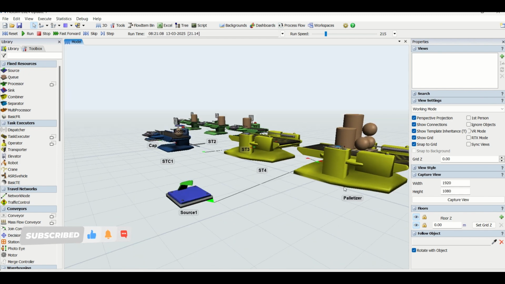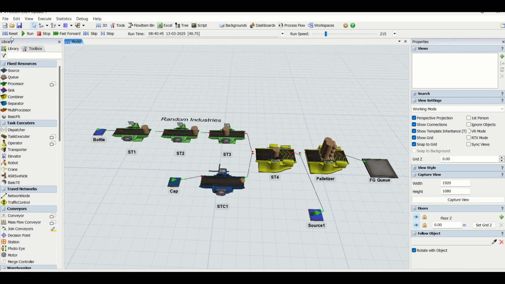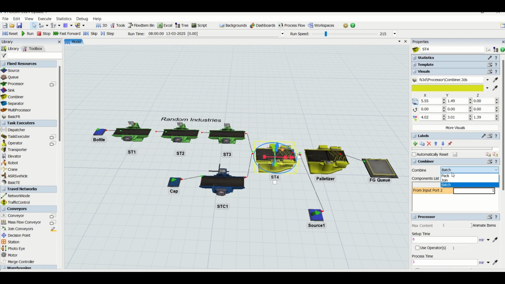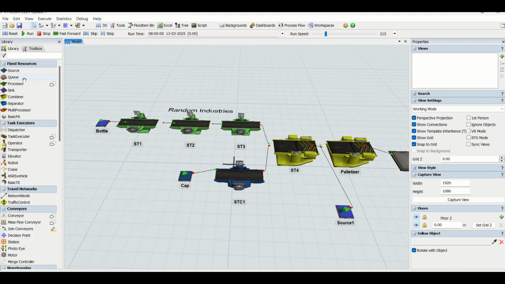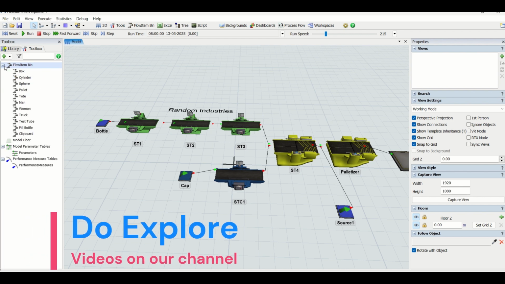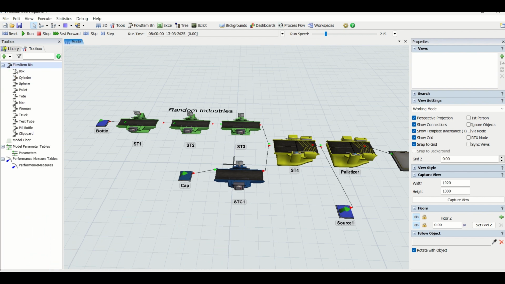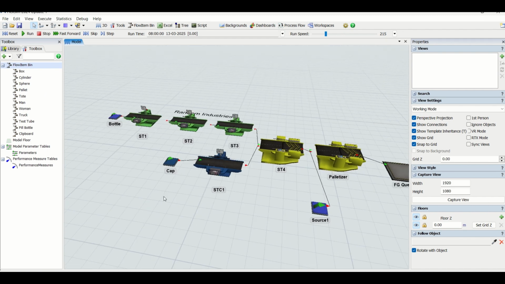So this is how different types of combinations are working out. Let us forget about this and change this to join. Now what we can also do is change the flow item sizes and shapes, and create a clear bottle and a cap, but we are not focusing on that in this tutorial. If you want to know how I can change the shape of the flow item to a proper bottle and caps and then combine them, let me know in the comment section below, and I can help you out by creating a new video on our channel.